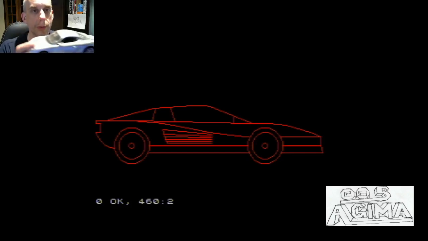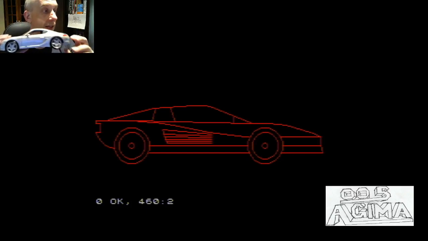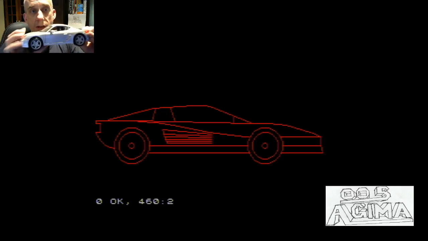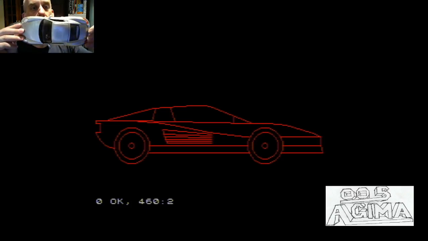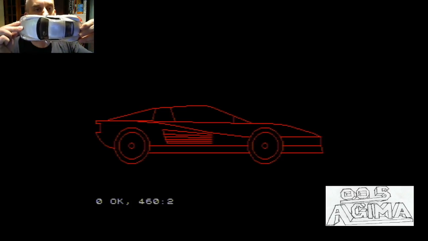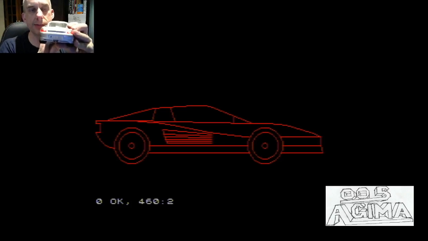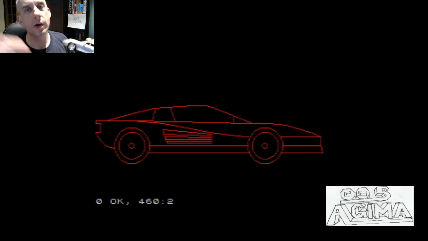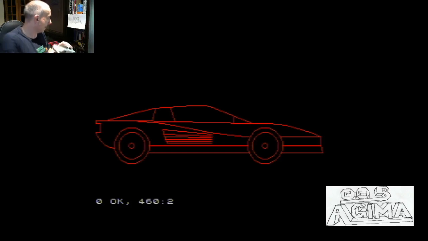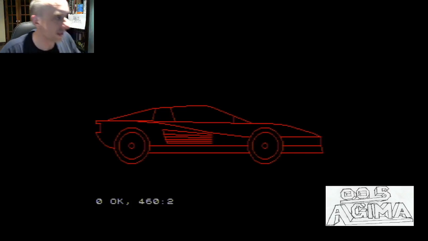But also when it came to doing the other parts, the other bits of coding, which I haven't even thought about doing on this yet, I remember my 1:18 scale model to do the plan and the end elevation. Now I didn't do the front from memory, I'm pretty sure I just did the back, and of course the reason why you do the back of a Testarossa is because of Outrun. So yeah, that's that. That's how I did it back in the day, and it's drawing by numbers, which is bizarre.